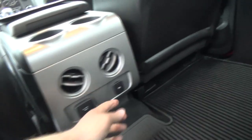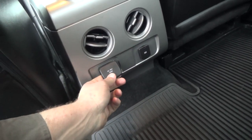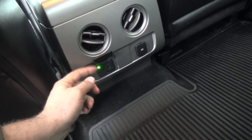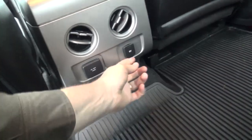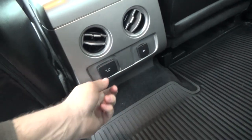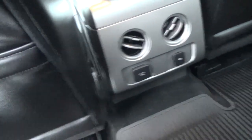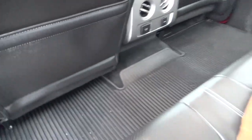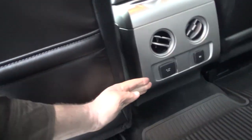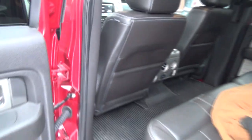We got a 12 volt cigarette lighter kind of thing, and an AC 110 volt 150 watt plug. So if you had your household plug that you bring to charge your cell phone or something, you could plug it into there. That's pretty awesome. So nothing cool underneath these things, but pretty sweet. Lots of leg room here too. I really enjoy that. I got that seat back pretty far, like you can see mine's back past, and she's got hers up quite a bit still. So that's pretty sweet. Lots of room.